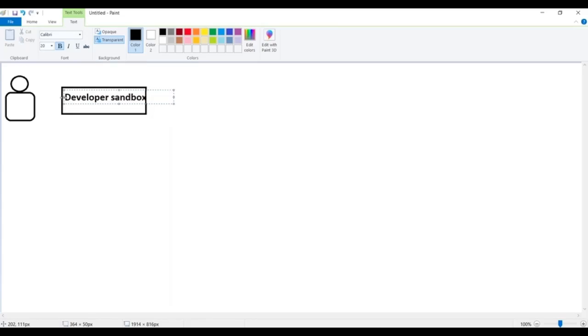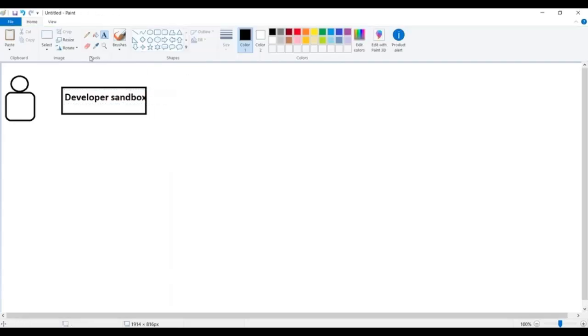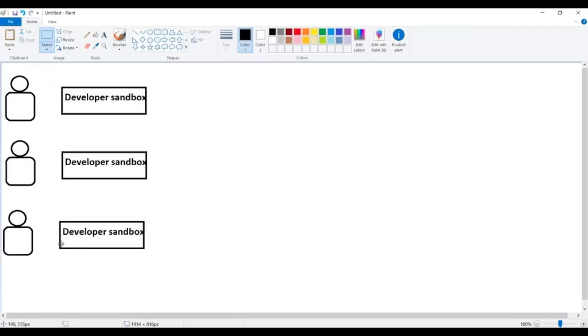On that copy, you write whatever you want. You can use it for developing the new functionalities. Now, how many people can log into this? Only one person can log in. It is designed for individual developer development activity.